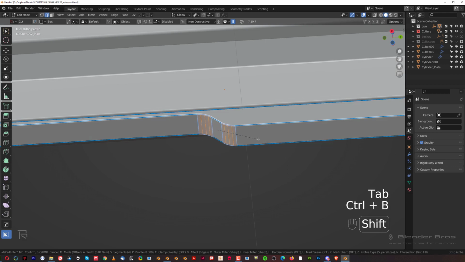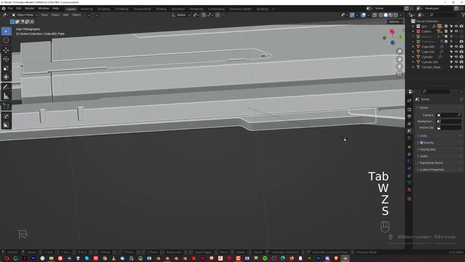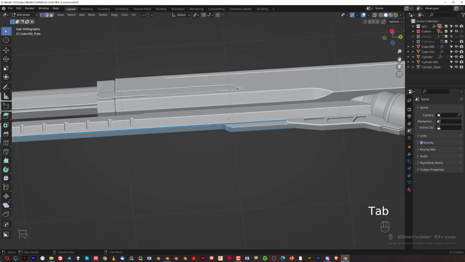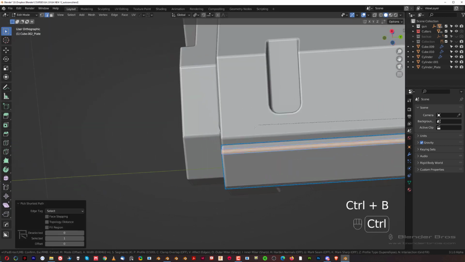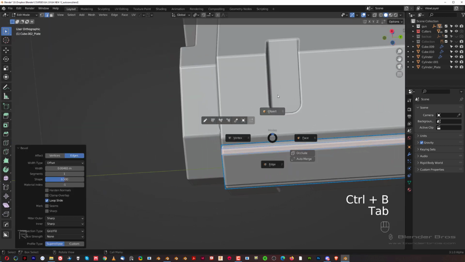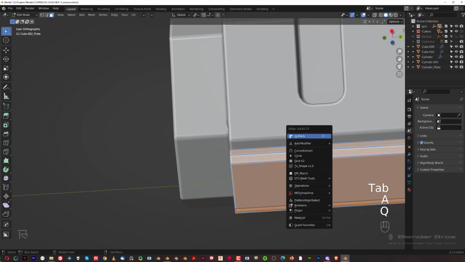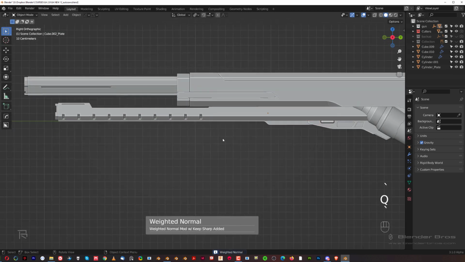Control B. And we could actually make this narrower, so SX and make it narrower. And we could chamfer this here. So create a chamfer, scroll down and lower the bevel because it's insane, and remove sharp edges and add weighted normals, and there we go.